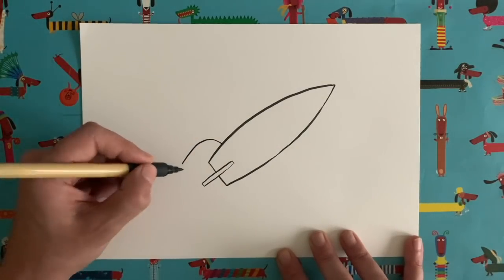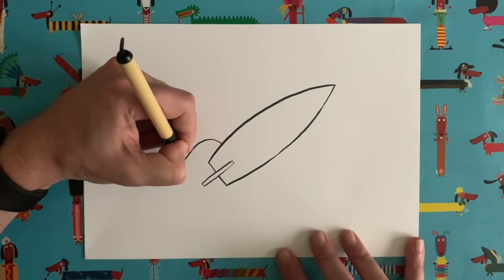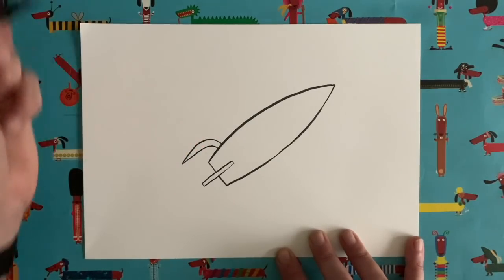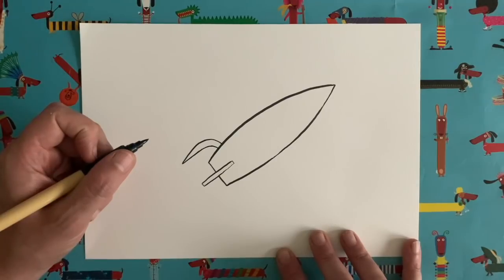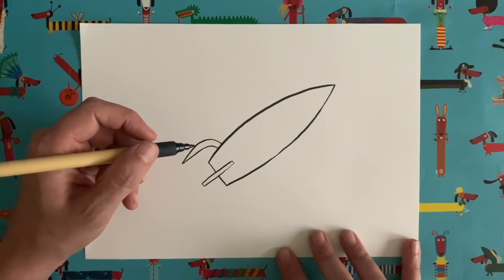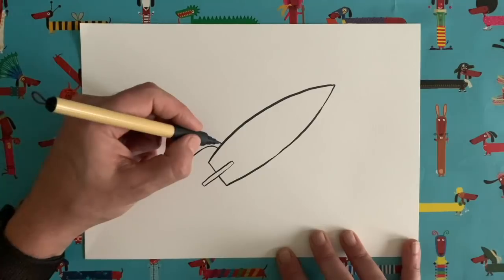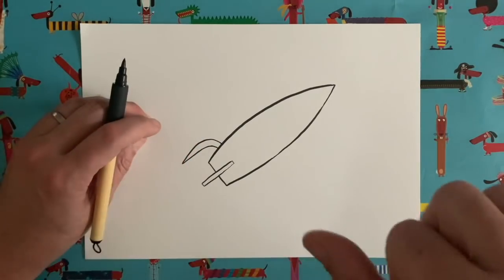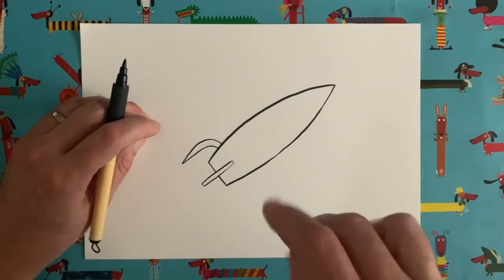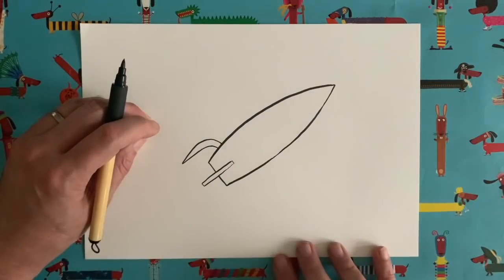So it stops about level with the bottom, but in a nice curved shape. And then I want you to go back up and curve around and we're going to join up with the side of our rocket again. And these are going to be the little, I don't know what you call them, they're like fins, aren't they, I suppose? Like if you imagine your rocket is a shark or something like that, these are like the fins at the bottom. But I think they also act as like stands, like legs almost, when your rocket is, just before it's taken off. Our rocket is flying through the sky, so it's going up that way, you see.